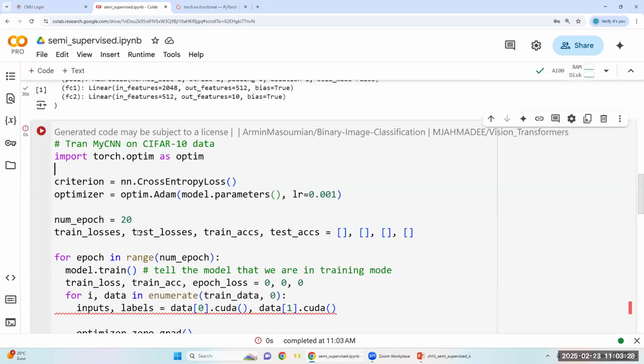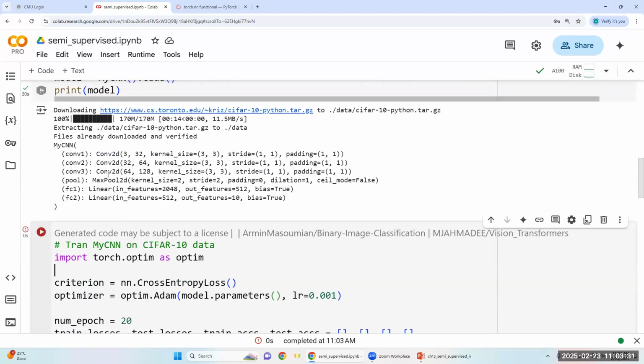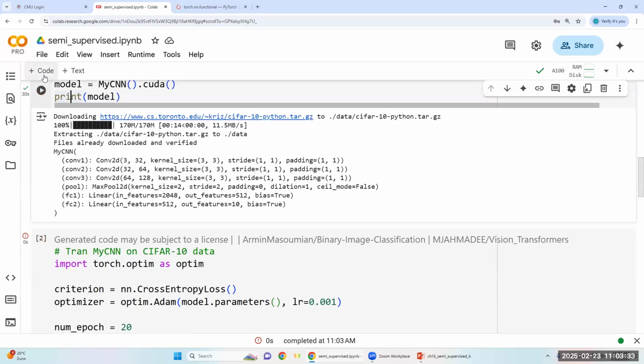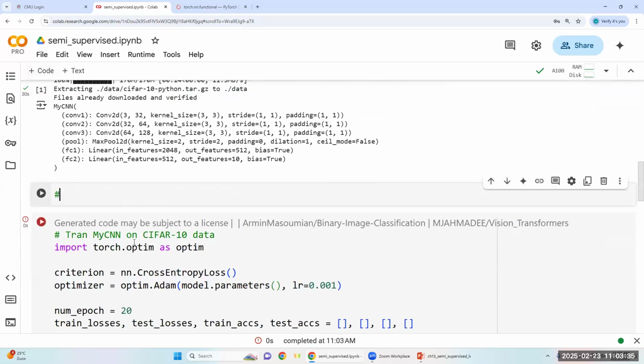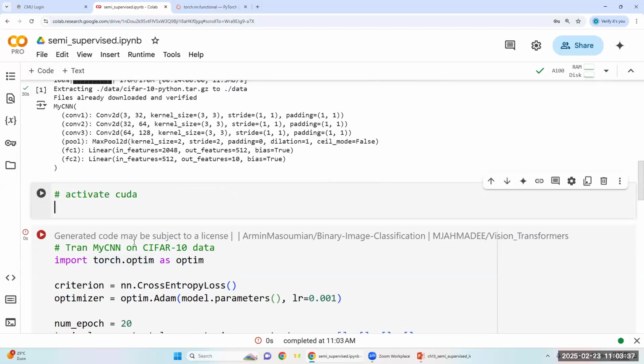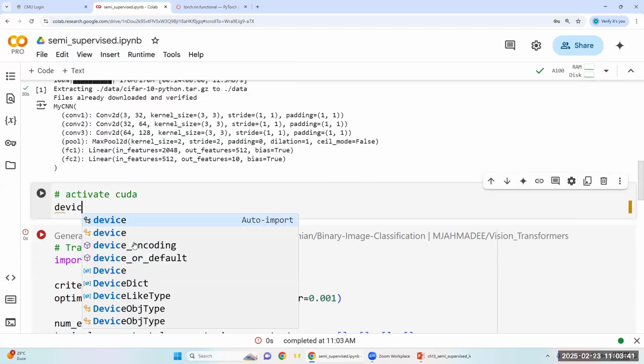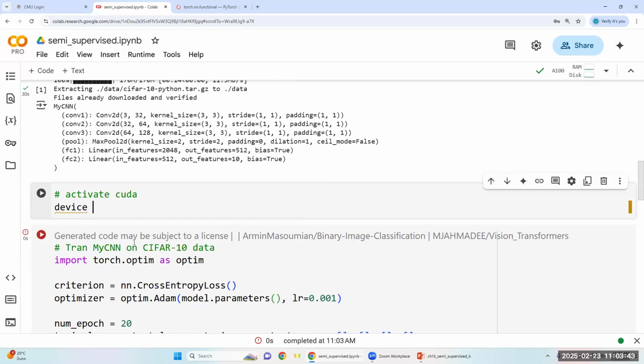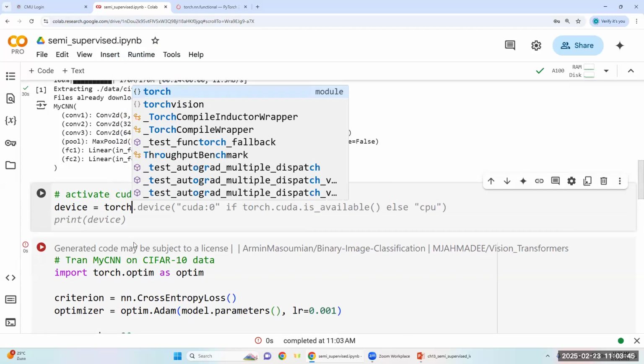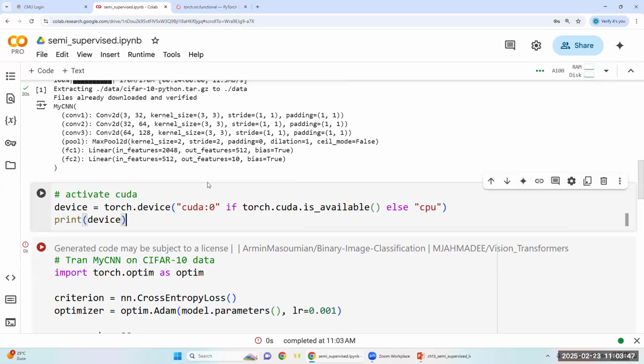I want to activate CUDA, so I would have my device equal to torch.device, cuda:0 if CUDA is available, otherwise CPU, right?